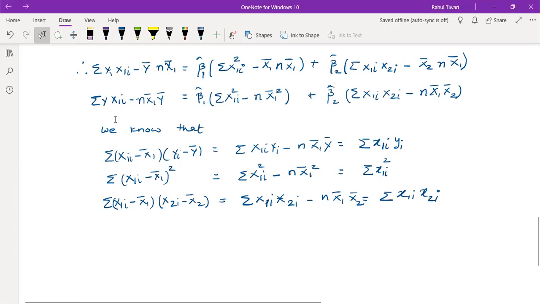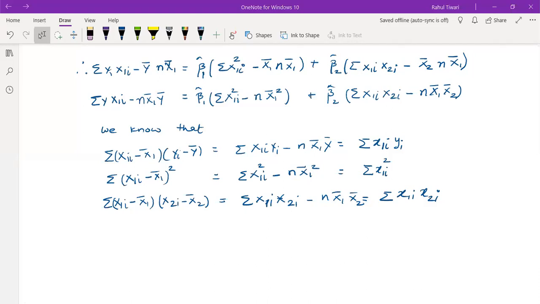See, this expression is based on these given values. So here we have x1i, x2i. That's why I'm using the covariance term. Okay, because it is nothing but a covariance term. Similarly, here we have a covariance term because it is something like xy minus n into x1 bar y bar. Okay, this is like a covariance term. Anyone having any difficulty relating to this one? Because this is an expression which we have to understand, and then based on that you can go ahead. Okay, no one, so we can proceed.